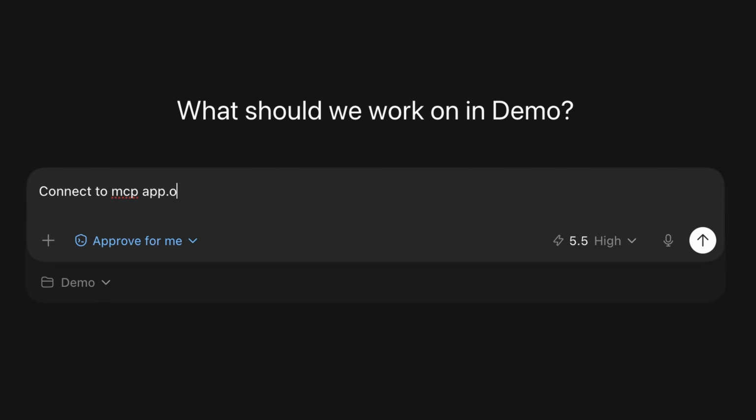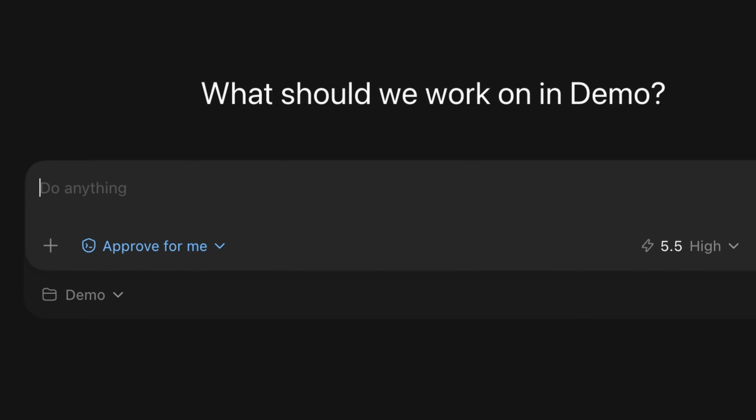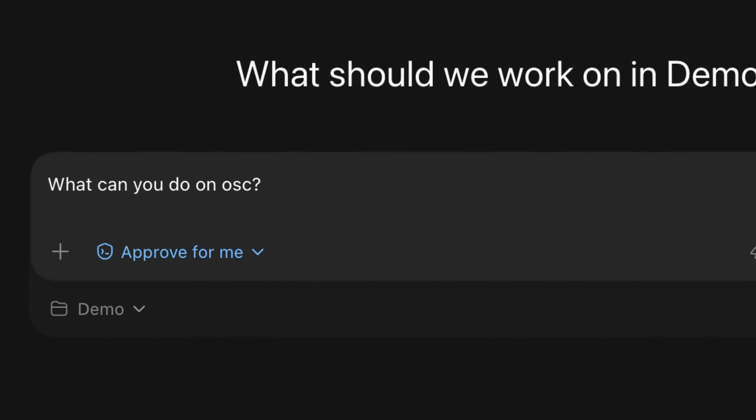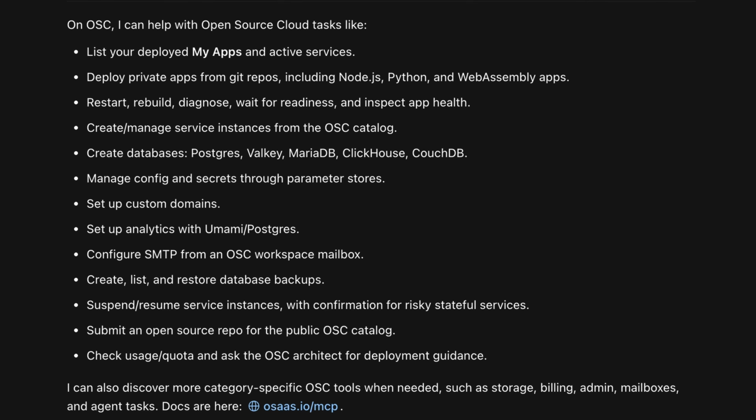But listen up, I will show you an even better way of using Open Source Cloud. And that's by connecting it to your AI. Either Claude or ChatGPT with Codex. Basically anything you can do in your site, you can do in your AI. You just ask it to set up things for you. So you don't have to worry about knowing all these technical fancy terms.